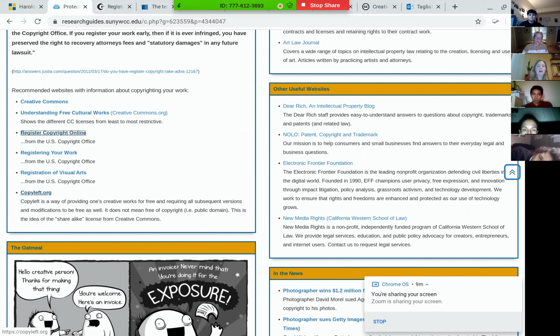So it's a way of kind of protecting your work. You will give up some rights because you might say, okay, someone can share this, but give me attribution. It gives you a little bit more control. And that was what I was going to show you with a site called Creative Commons. It's a big open source website that you can participate in with your own works or also borrow from.